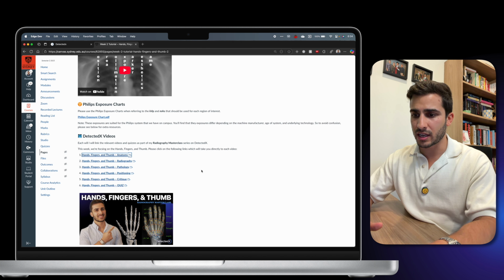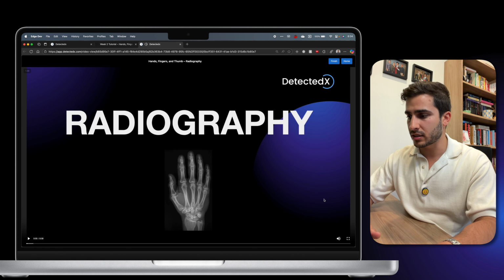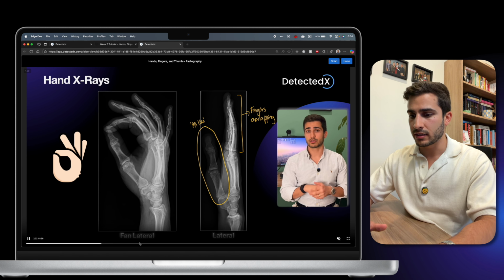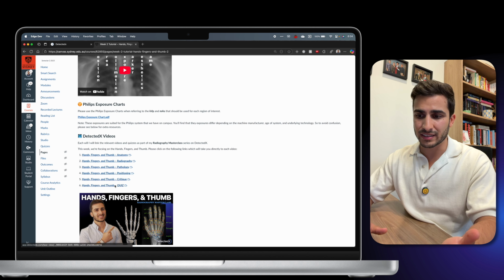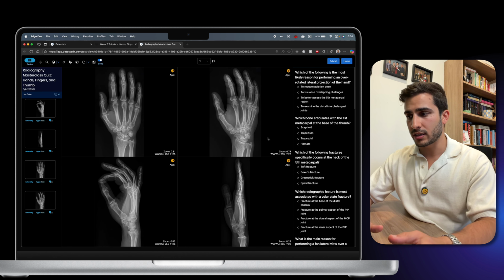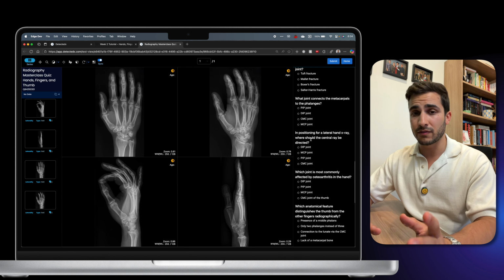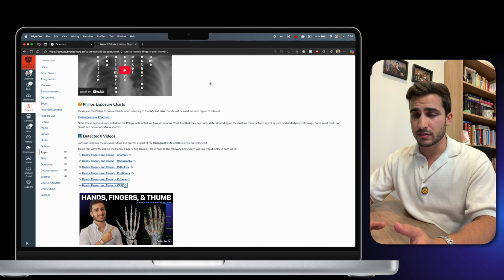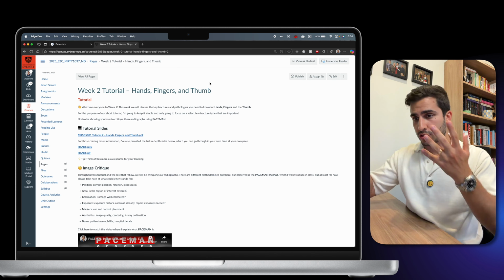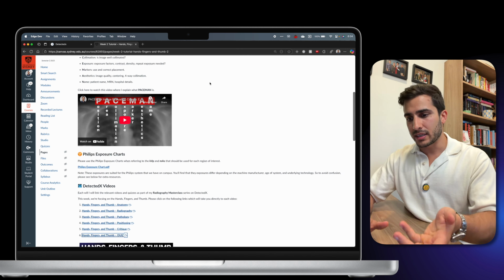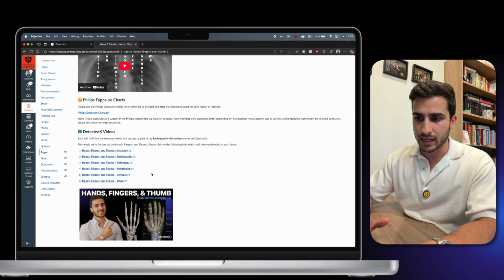I can then close this tab and do the same thing for the radiography section. So over here, again, just another click, I'm gonna mute it, open it up and watch the video directly linked into the Canvas site. So all of those are there. And at the end, I've also linked a particular quiz so they can click right in, go ahead and attempt that quiz for that week's module. And you can imagine for each subsequent week, if it's on the wrist, forearm, elbow, and so on, the same things can be linked very easily into the Canvas LMS page.